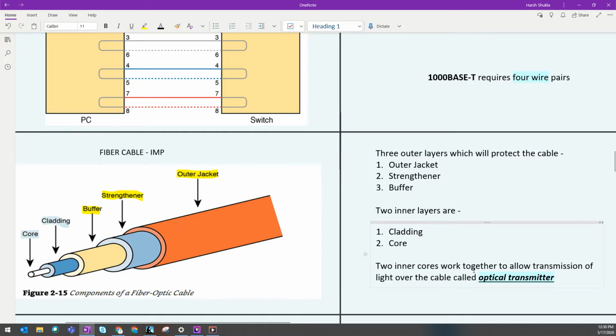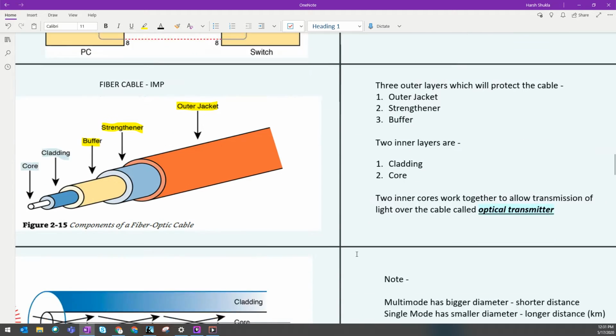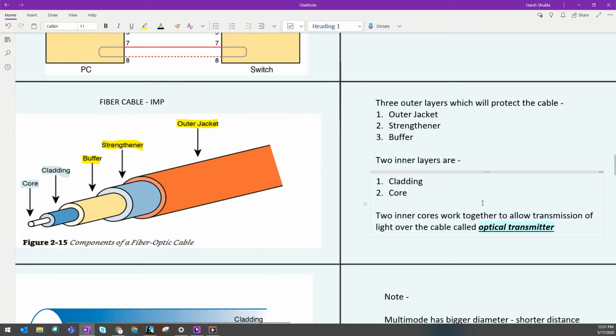Whenever you get a chance, those of you who have explored fiber cable, when you plug in the fiber cable from one end to the other, or just look inside the fiber cable, you will see a light constantly coming out of the cable. Of course, it's ones and zeros: every time you see a light, it's one, and every time there's no light, it's zero. You will see a red light coming out of a fiber cable, which is pretty cool to look at.